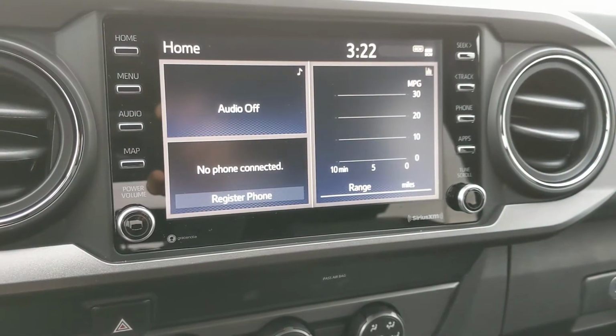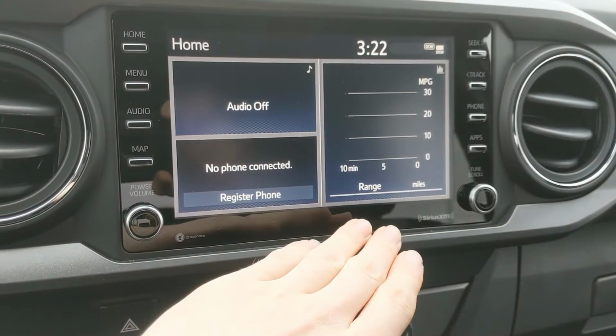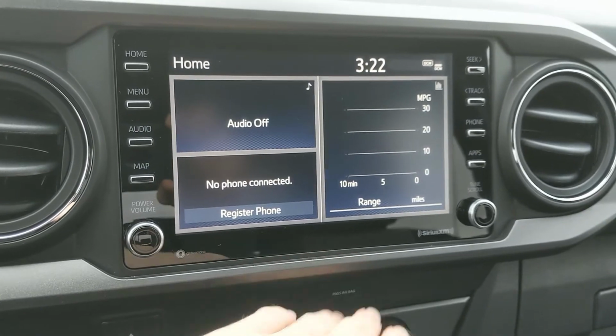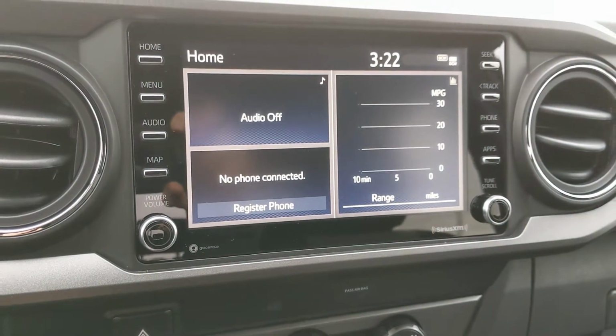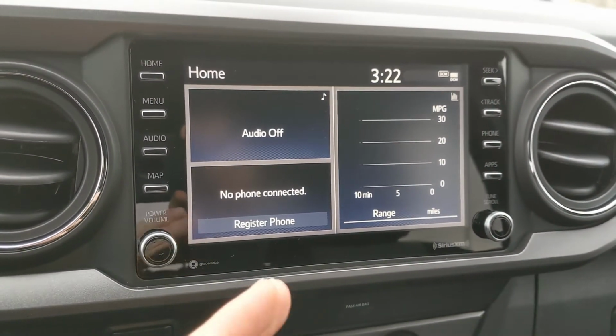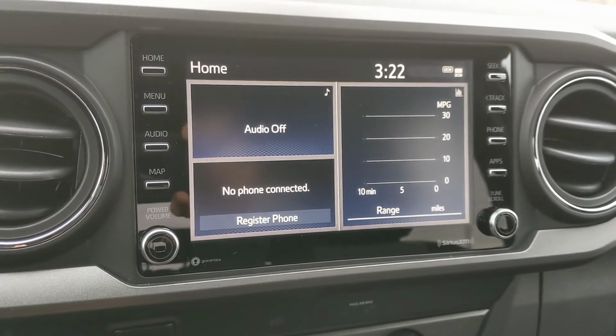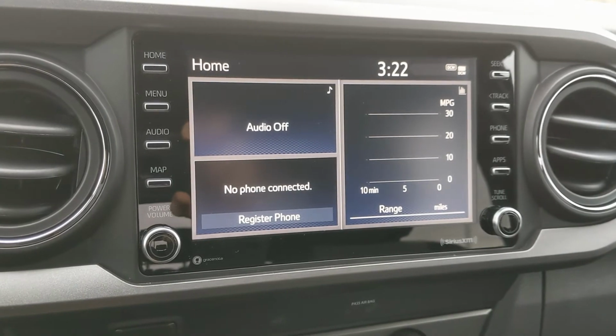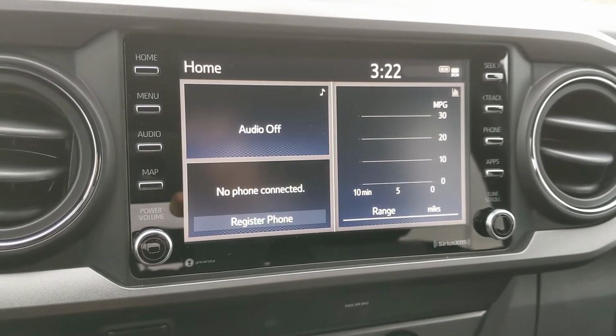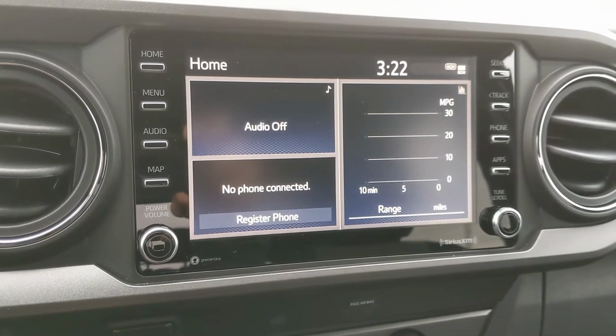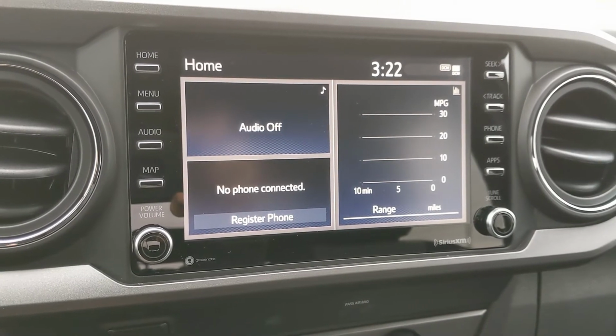Going back home again. Now on the right here we have a mileage indicator. So when you're on a trip, it's going to show you over the past 5-10 minutes or longer, depending on how long your trip is, your average miles per gallon. That way you can get a better idea in graph form of what your city miles per gallon is, what your highway miles per gallon is. Gives you a good idea there.